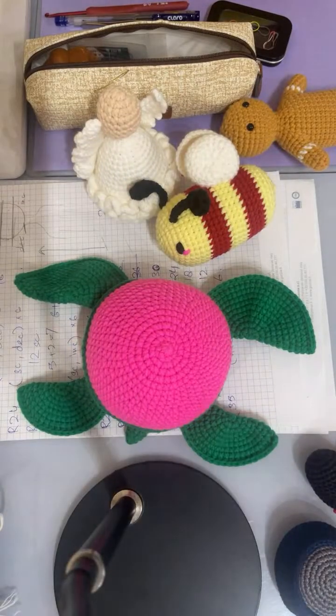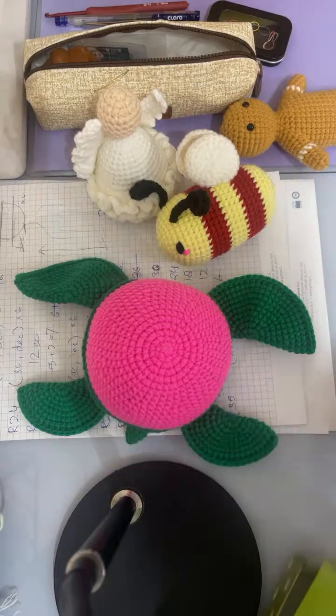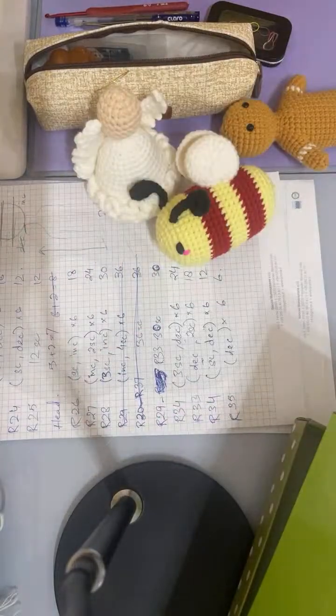I can show you some of my other things. I remembered that I made some scrunchies, flower scrunchies and everything, and I can show you those flower scrunchies. I remembered, oh, I kept it in the box. I have some keychains also. Let me clean this up, then I'll show you.